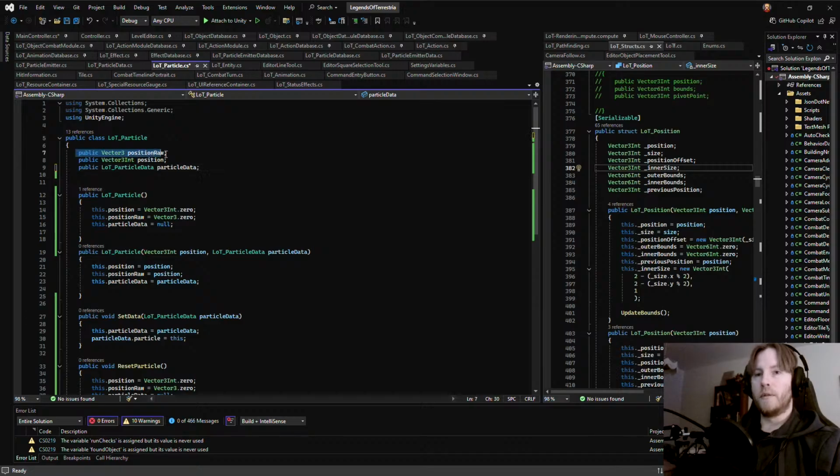So right now it's a raw position, which is the logical position for when we're just updating stuff, and then a vector3 int position, that's the rendering position.